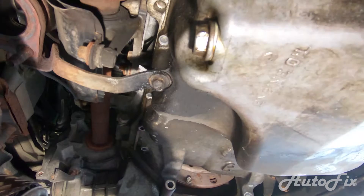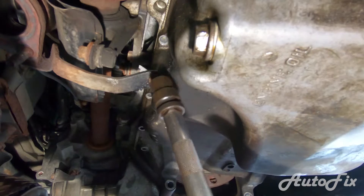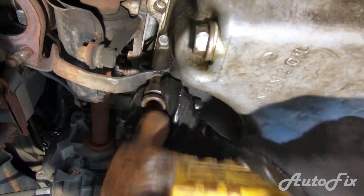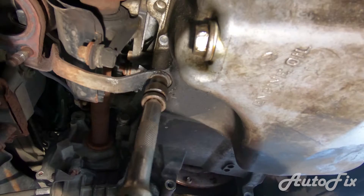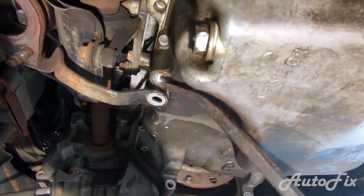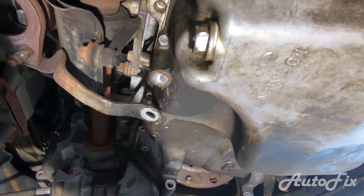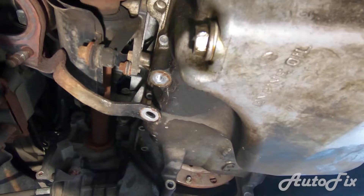I was looking around to make sure all the bolts were off, and I did miss one in the front corner. I also found this bolt right here — a 12 millimeter — which is just a bracket that connects the oil pan and the exhaust. Seeing how rusty that bolt is, there's no way it's coming off — it really has like three and a half corners. So I just bent the bracket out of the way a little bit, and hopefully now the oil pan is ready to come off.